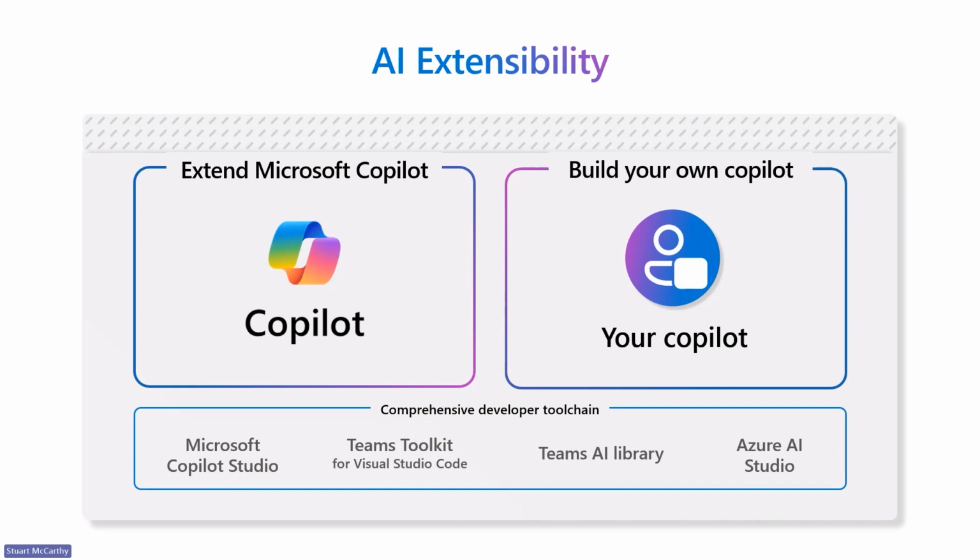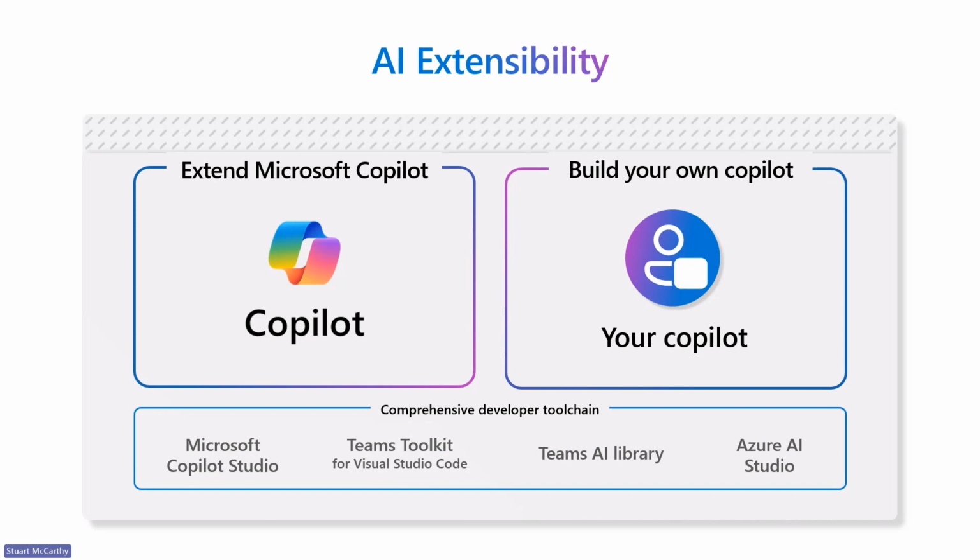We can also think about building our own Copilot. So the process of creating a bot powered by Gen AI that we can be super focused on. We could make an HR bot, for example, or a legal bot, which has access to just certain pieces of information, and people can go and access that directly. So there are two ways we can think about doing this. We extend the existing platform that we have bought a license for. We give it access to more data, or we create our own from scratch.